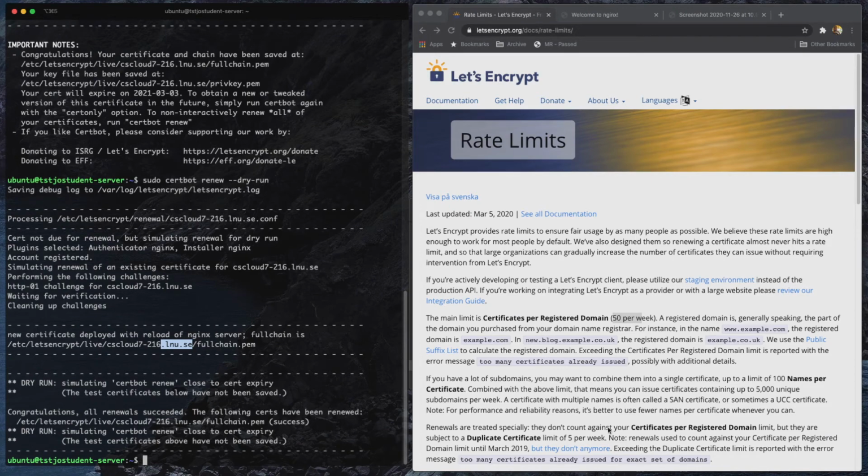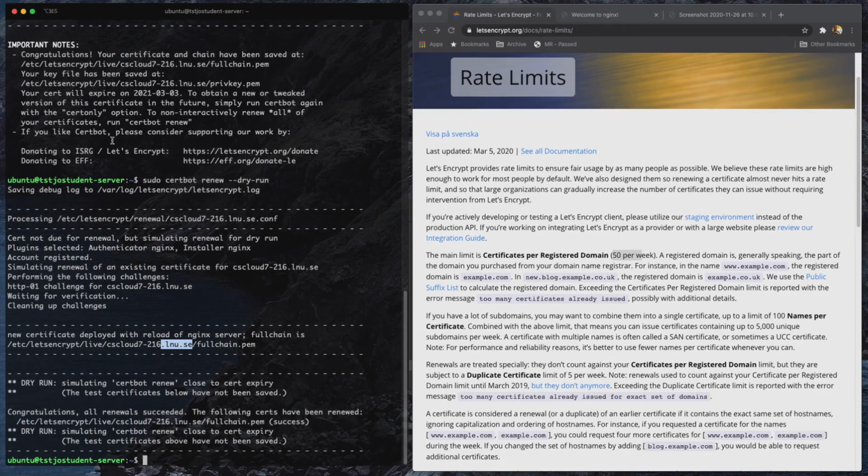However, just be aware that when you try the last step, you might get "too many certificates already issued for exact set of domains." Please let me know if this happens. Take a screenshot and show me. It would be nice to see that happen. And just know that if you get that, just wait.